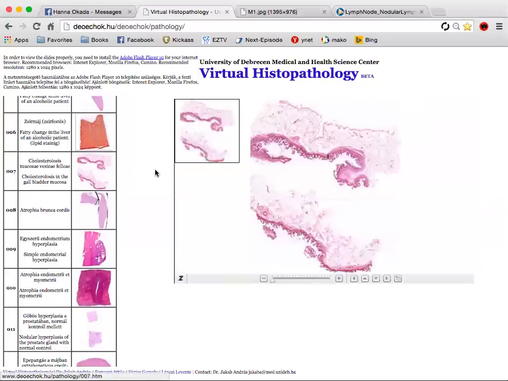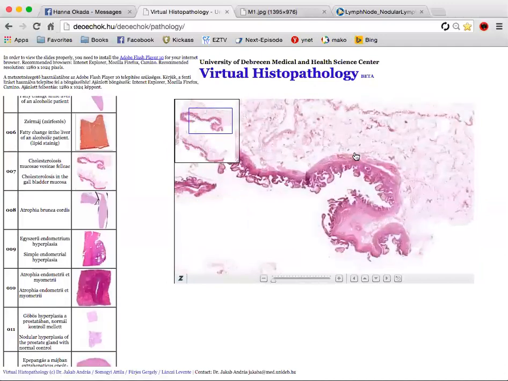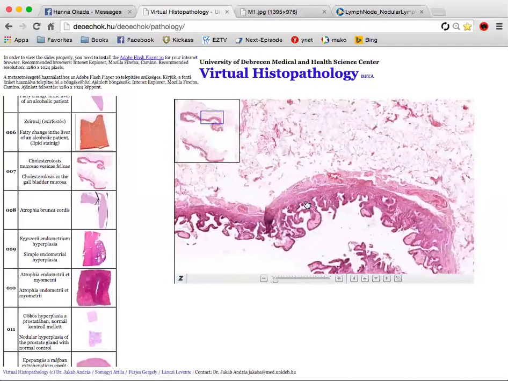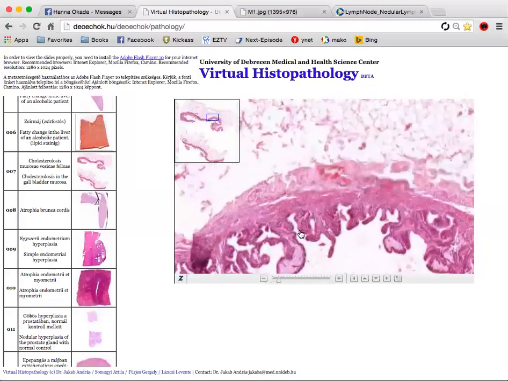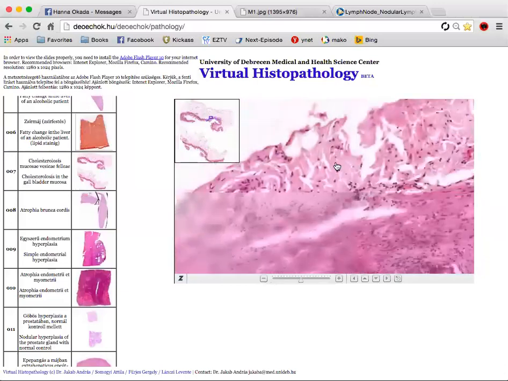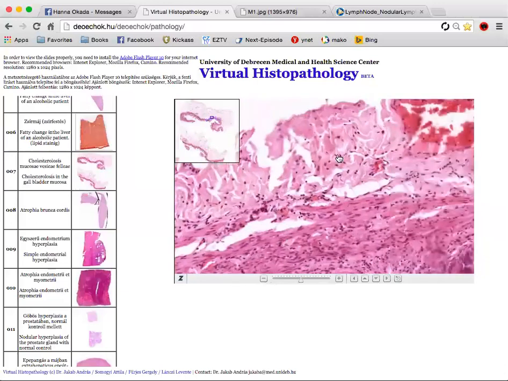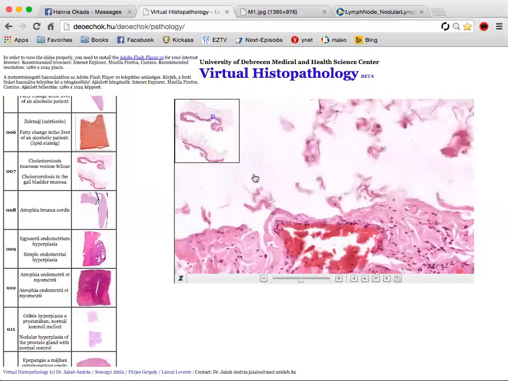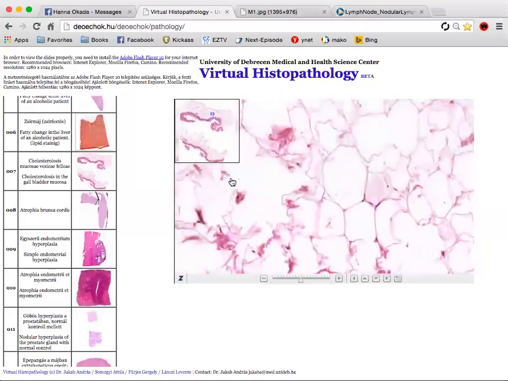Okay, so next up, this is called steatosis in the gallbladder mucosa. And you have these two specimens here, and they're both the same. And so you can see the mucosa here. Okay, and you can see the mucosa, the submucosa. You're going to be able to see the muscular layer, and this is just fat, okay, from around it.